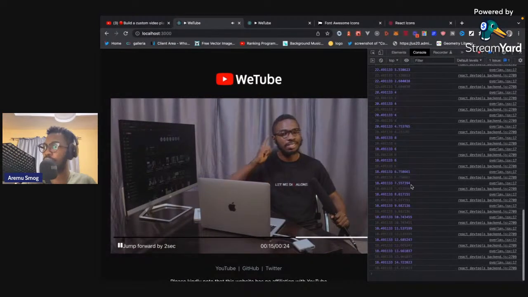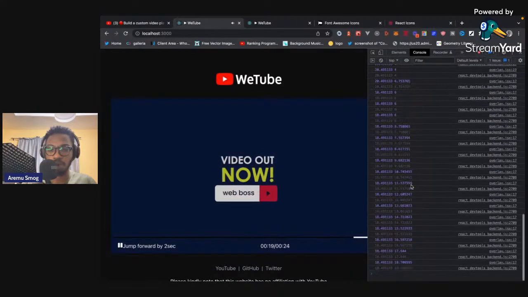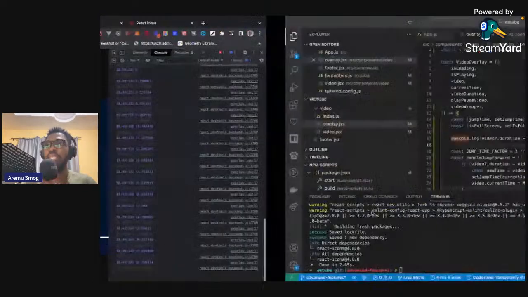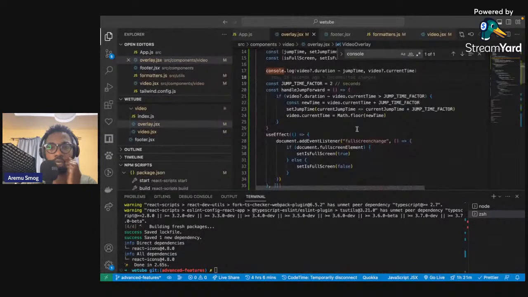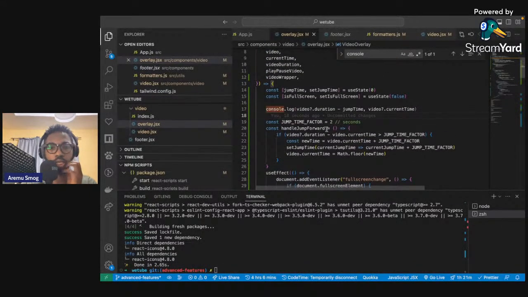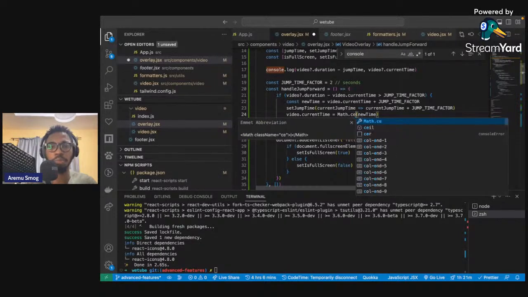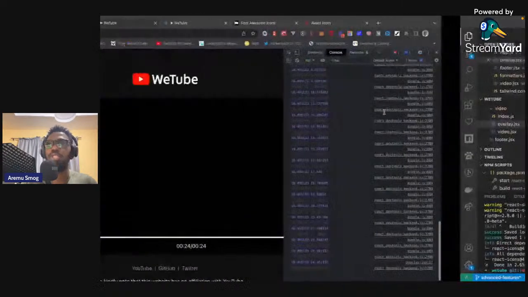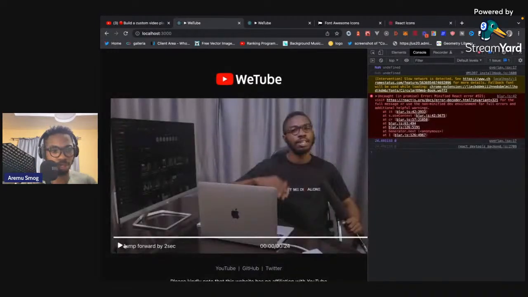I think there's a problem with the current time. The current time is not getting adjusted accordingly. So I feel like this should be Math.ceil as well, then it shouldn't be Math.floor. They should both be, there's that time difference.